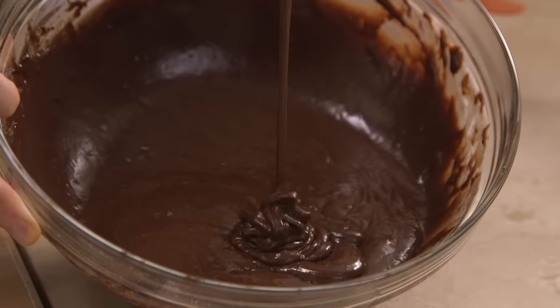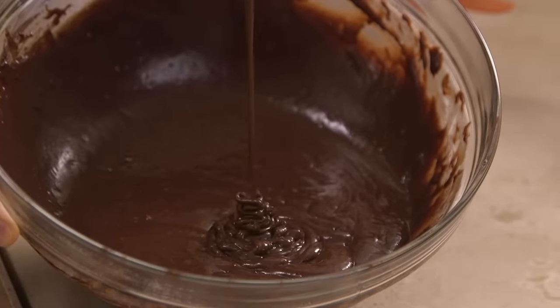Last step, I'm going to fold in milk chocolate. There's been such a trend toward ultra bitter dark chocolate, and I went along with it for a while only to realize I don't love something that bitter, and I'm kind of into milk chocolate. I love how creamy it is, how easily it melts. This is why you don't want to make that chocolate mixture too hot at the beginning. You don't want to fold the milk chocolate into a hot batter because it'll melt.